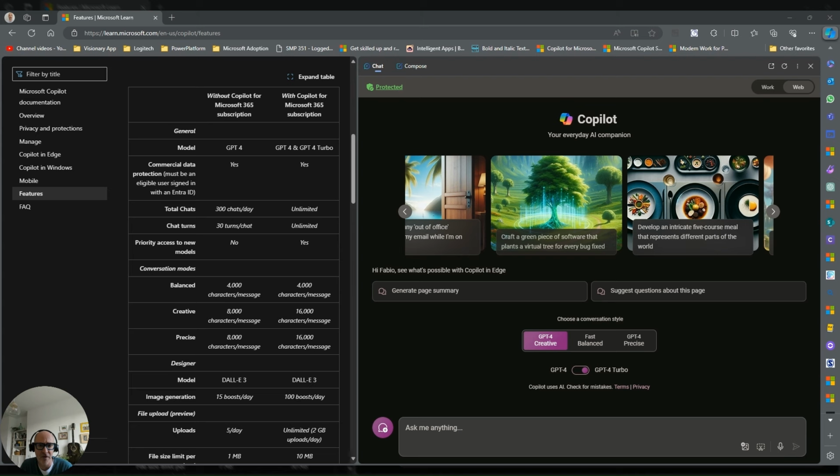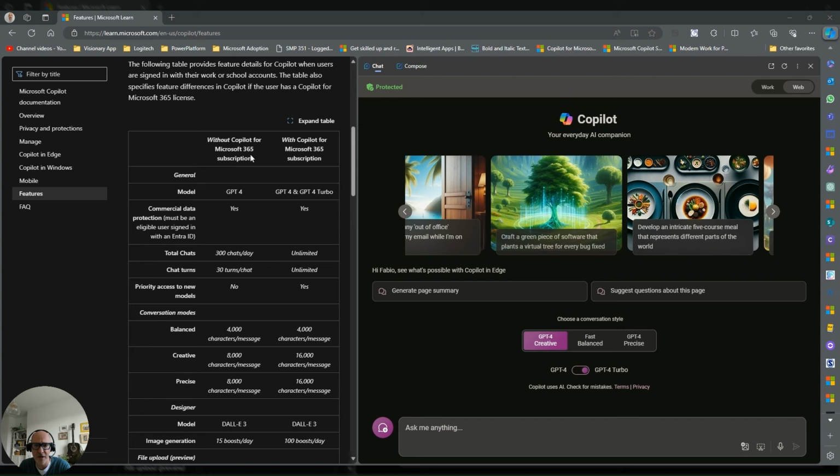In this case, please check if you are signed in with the business account, because, as you can see here on the screen, you can have the same type of interaction but with a different capacity. I mean, using Copilot Web without the Copilot 365 subscription, you won't have the latest model, the latest AI power, I would say.